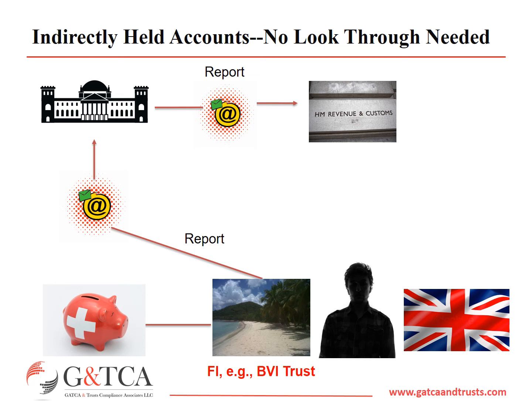Indirectly held accounts are treated essentially the same way under CRS as they are under FATCA. This slide depicts an account that is held by an FI with a taxpayer trying to hide behind it. In this case, the FI, if it is in a CRS jurisdiction, sends its home country government information about the taxpayer, and that home country government sends the information to the taxpayer's country, again assuming that there is a bilateral agreement between the two countries. The FI where the account is held, here a Swiss bank, won't do any reporting because the FI client structure itself is reporting.